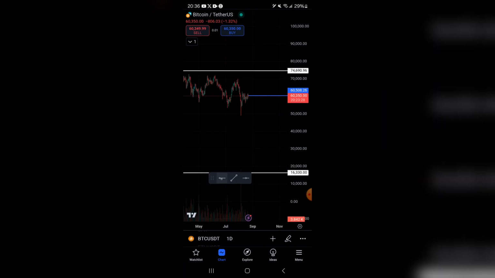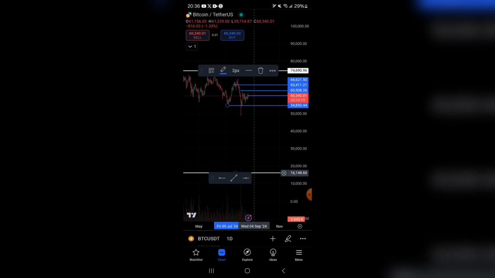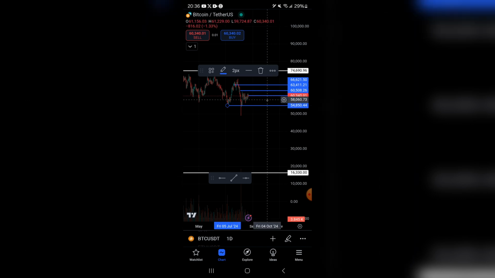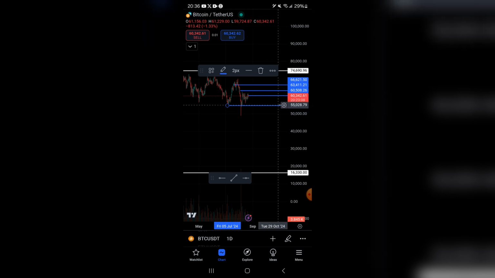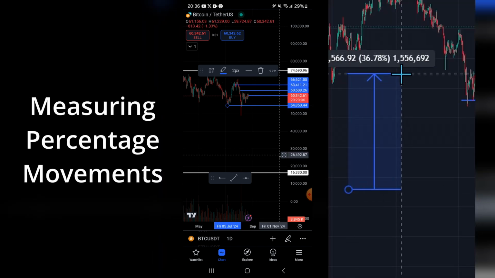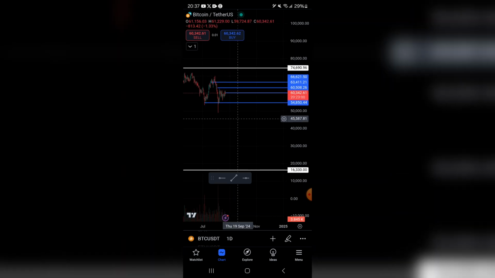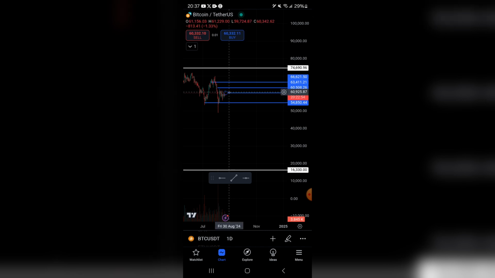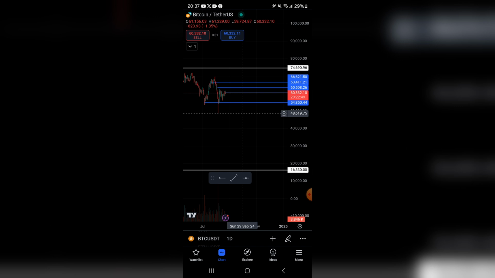The horizontal ray, though, will be something that allows you to kind of create a history of your purchases, because presuming that you're using a scheduled purchase, it will average out. Then if you need to understand how far you are in relation to something, eventually you will have a bunch of these lines, and price will wander and meander, and you'll always kind of have a general idea. Are you below most of your purchases? Are you above most of your purchases? Do you want to change your buy size?